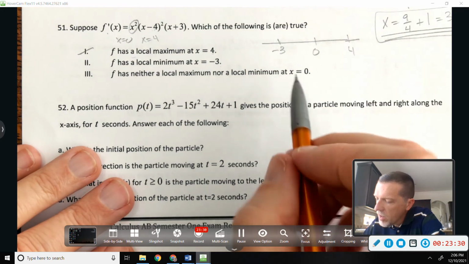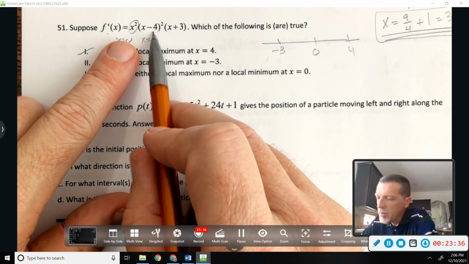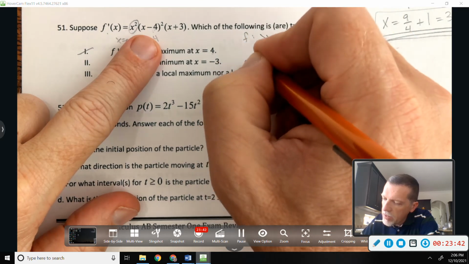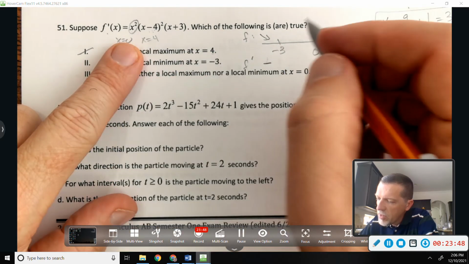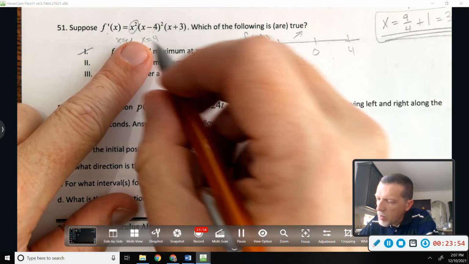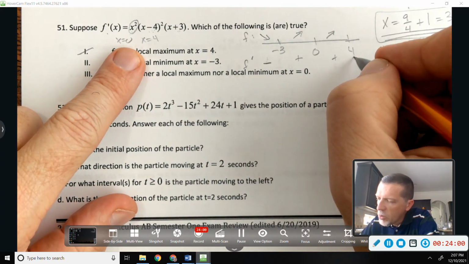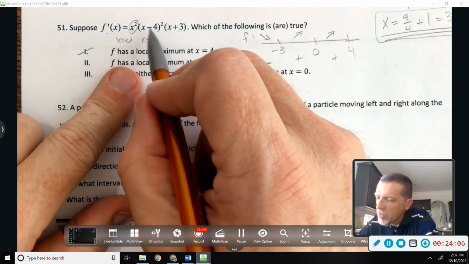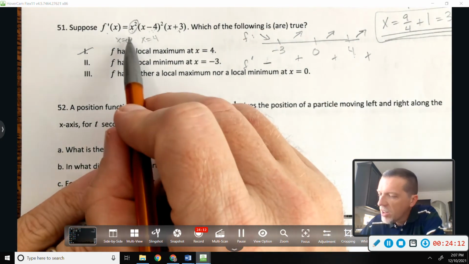Let's see. I plug in -10, I get positive, positive, because we're squaring them. -10 plus 3 is negative. f is decreasing, f prime is negative. If I plug in -1, I get positive, positive, positive. I plug in 1, I get positive, positive, positive. If I plug in more than 4, 5, I get positive, positive, positive. And so, just as predicted, nothing's happening.